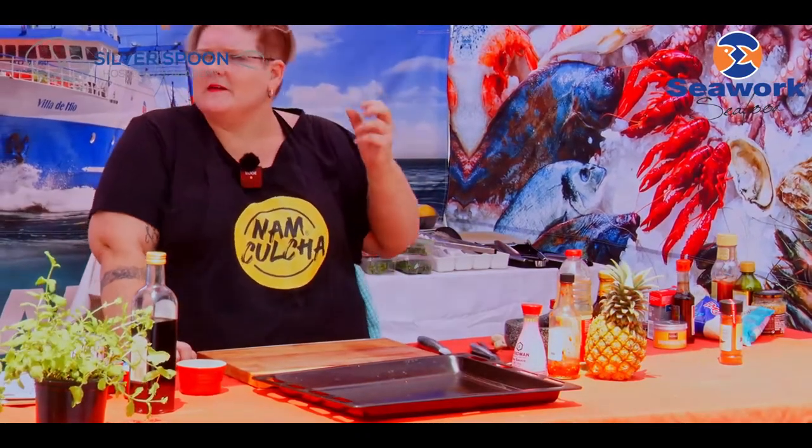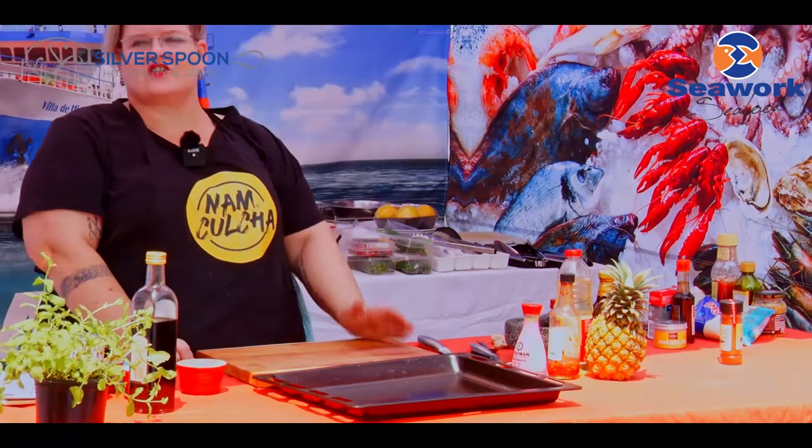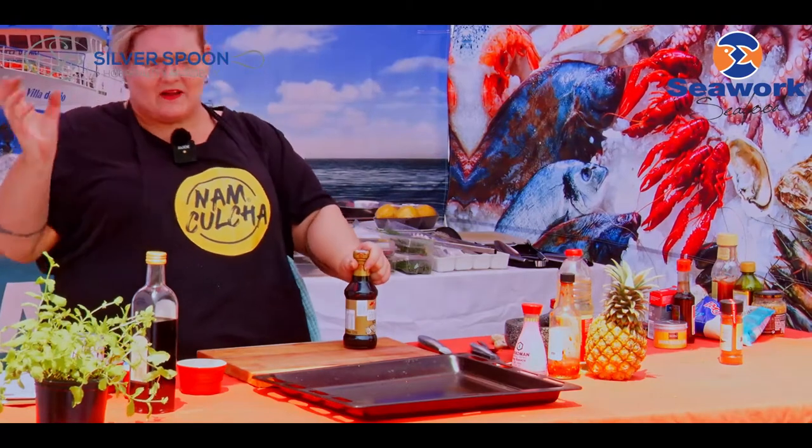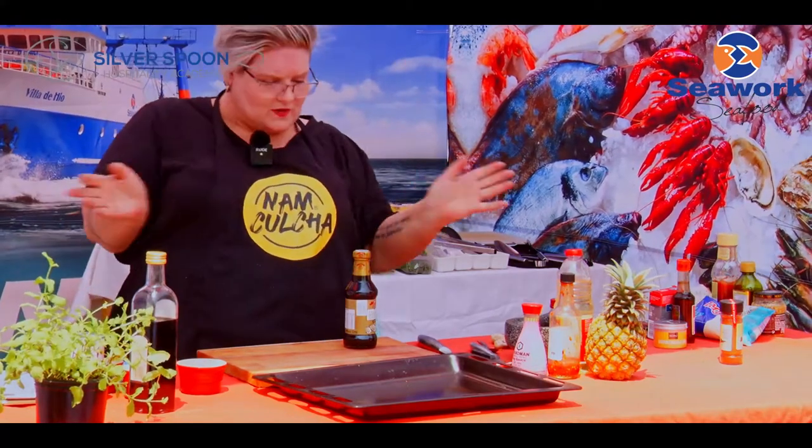Instead of a light marinade with lemon and all of that, I'm going for Asian. Asian meaning it's not Chinese, it's not Indonesian, and it's not Thai. That means I'm taking garam masala, ginger, hoisin sauce, or in my case, I'm using oyster sauce, and then some chili, Worcestershire sauce, a whole lot of sauces. We're going to put it together.